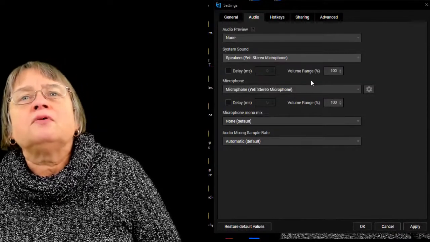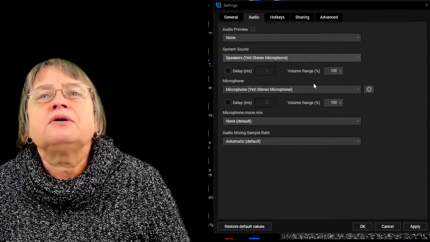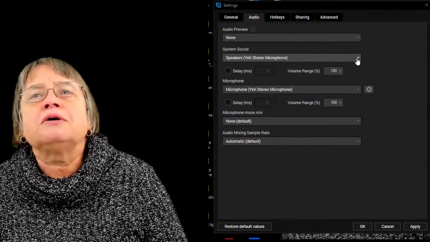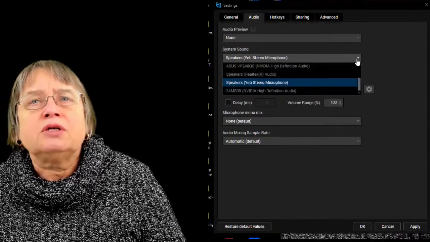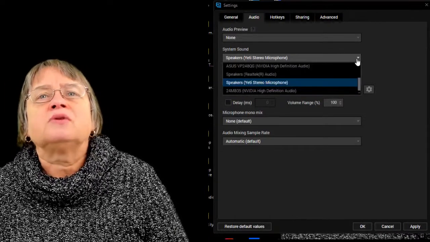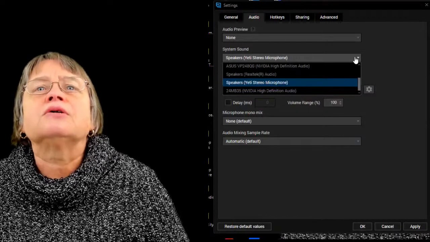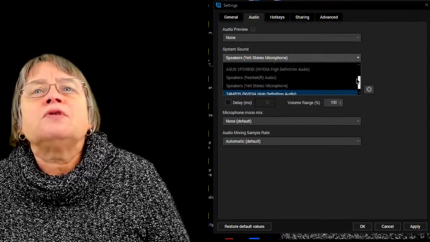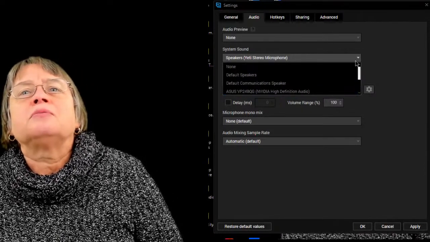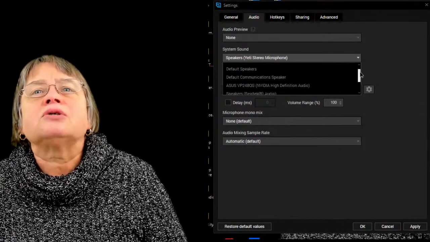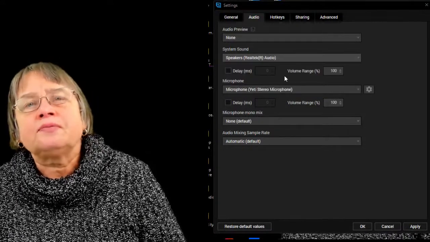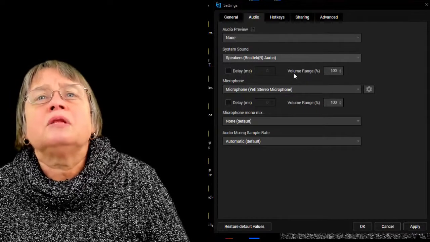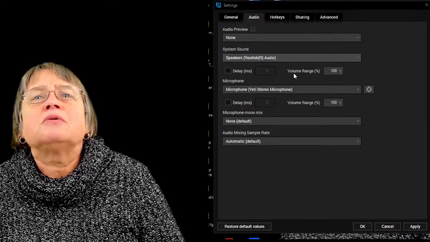I have a microphone that also has speaker settings, and I can listen to whatever I've recorded through the speaker in my Yeti, but you wouldn't want to do that because you're going to have bounce back of your voice as you're talking, so it's very difficult to listen to. So for this one, I happen to have some portable speakers that I use, so I set that to this one. And then, of course, you don't want to delay. If you're into music and stuff, that's probably what that's good for.